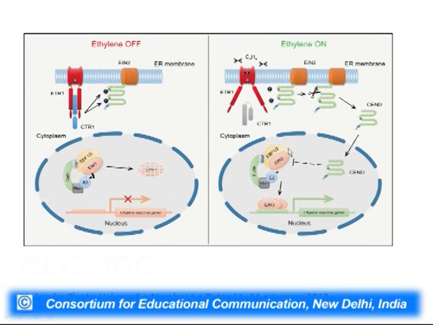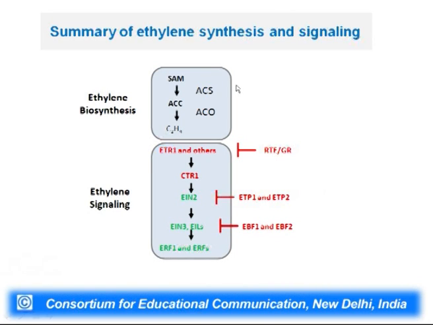This transcription factor stabilization is also important, which you might have noticed in the case of oxygen signaling. The oxygen transcription factors also get stabilized when oxygen is there, due to the inhibition of degradation. Here there is also stabilization of the transcription factor by this factor, which allows the transcription to be turned on, downstream of ethylene responses. So, this is a brief summary of ethylene of what I told you.